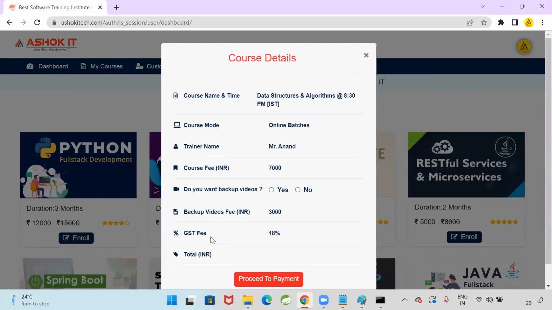Are you clear with this? A 10th class student also can do the testing. Do we really need a BTech, MCA, MBA to do the testing? If you bring a 10th class student, I will tell him, check whether all the buttons are working or not. He will play with the website. He will click every button. He will note down, sir, this button is not working, this button is working. Testing is completed.